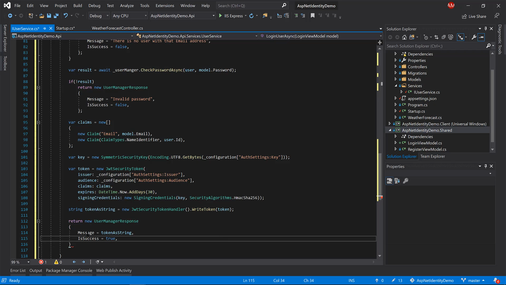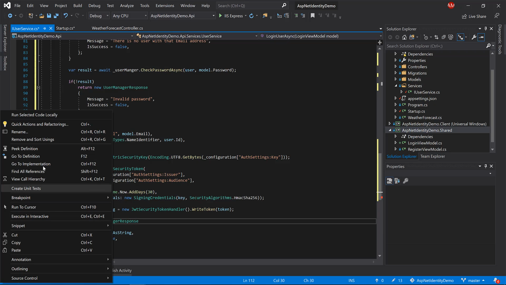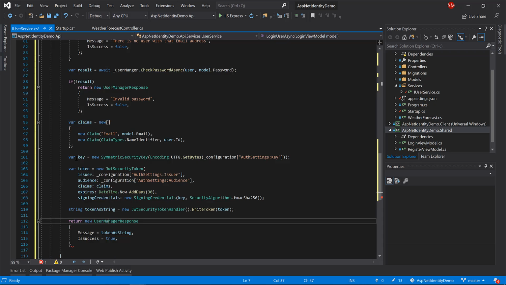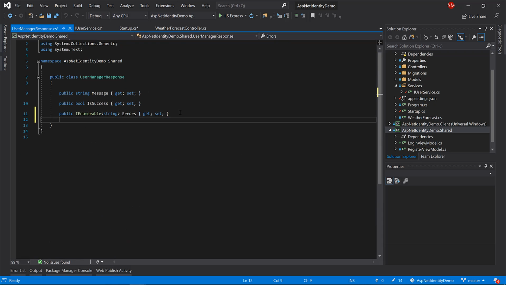We need another property for the expiration date, so let me go to UserManagerResponse, go to definition, and add public DateTime. I'm going to make it nullable because in the register response it's going to be null, so I don't need .NET to put a default date value. Call it ExpireDate, get set.